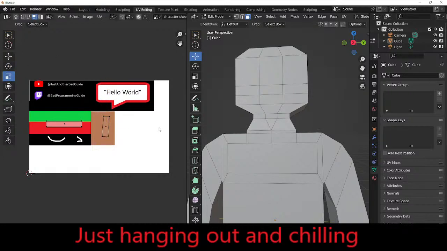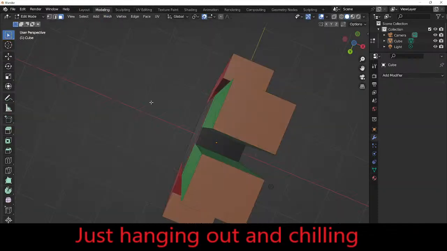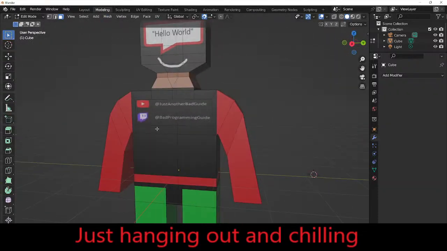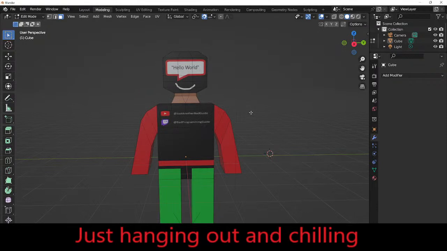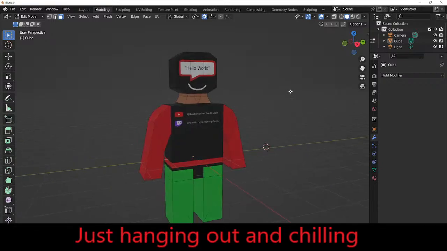Scale that. And let's scale that. There we go. It looks really, really great, huh? It looks like some kind of weird Spider-Man Ninja Turtle thingy.